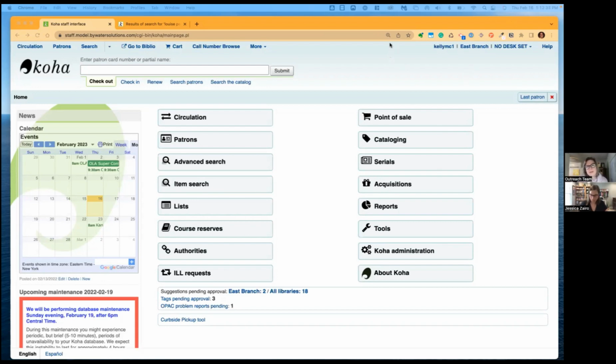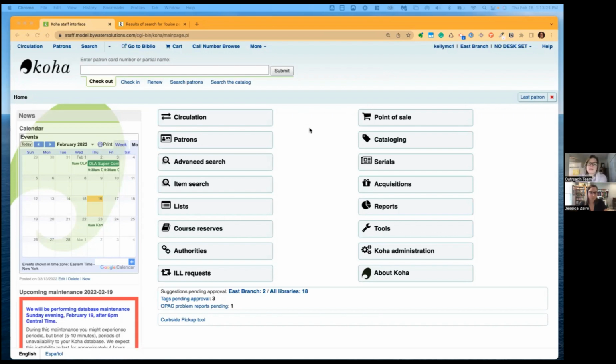During the training part, if you migrate to Koha, I shouldn't say if, when you migrate to Koha, you will have access to your test site, which has all your own data, because you're going to export that and we're going to put it on a test site. And then your staff is able to really explore what your data looks like on Koha. During training, we usually let people use super librarian permissions so they can see it all. Maybe they get really excited about adding the calendar dates and when you're open and closed, and you can assign that permission to a specific staff member, or create lists for that OPAC.